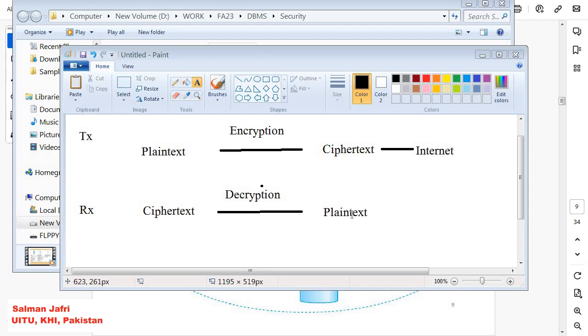So what is the advantage of encryption? The data that is traveling over the insecure internet is not the plain text or the plain information, it is basically the ciphertext, which is very difficult and almost impossible to decipher or to find out what it means in plain text. So plain text is safely transmitted as ciphertext over the unsafe or public internet. The ciphertext is received by the receiver, and the receiver uses a decryption algorithm to convert from the ciphertext to the plain text.